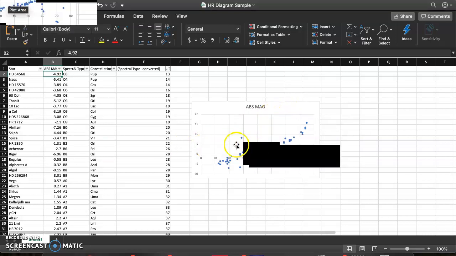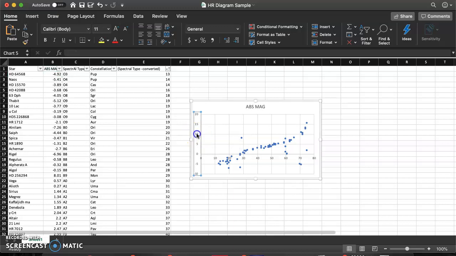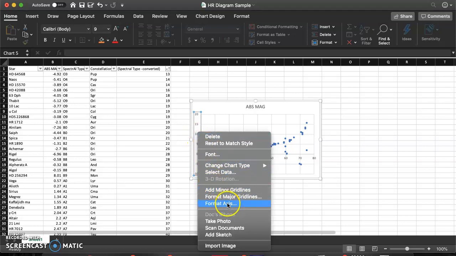All right, so we're going to reverse this data. So we have to select our vertical column or our vertical axis or your y-axis, depends on how you want to call it. And then we're going to go to Format Axis. Now, depending on the version of Excel that you're using, this might also say Edit Axis, but for my version it says Format Axis.